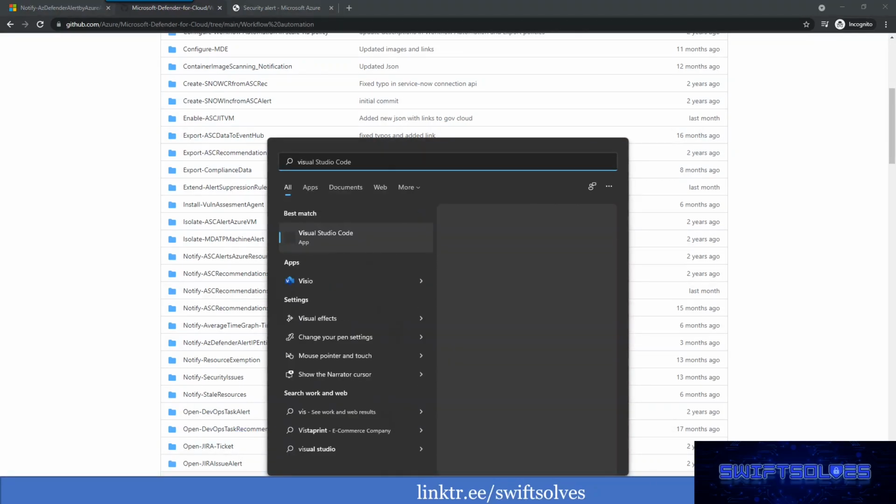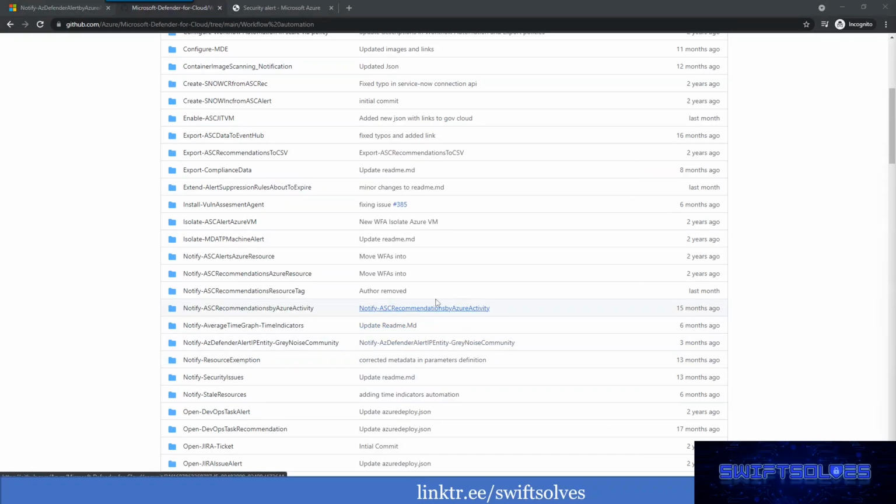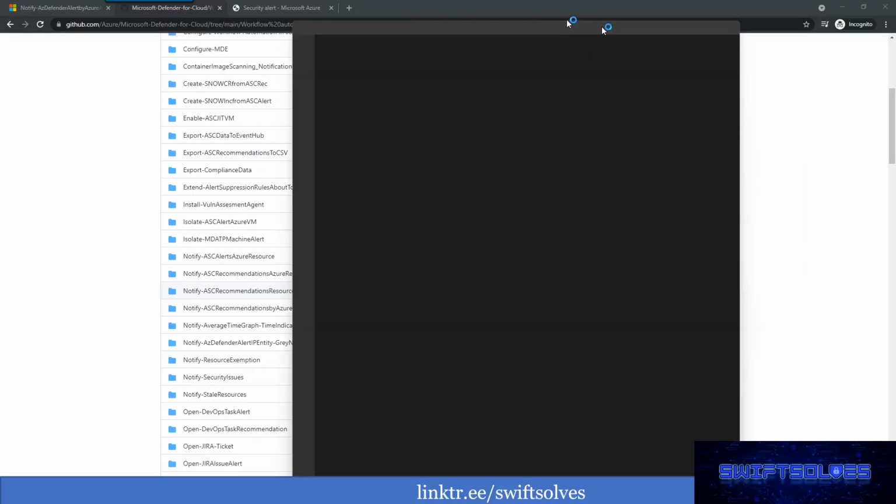So to get started, I'm going to use Visual Studio Code, and you can use any text editor that you like. If you've got Notepad++ or something else, feel free to use that.